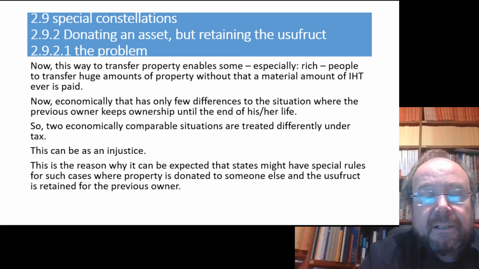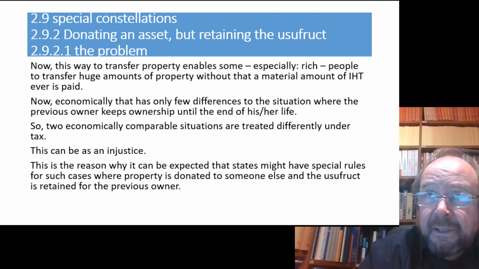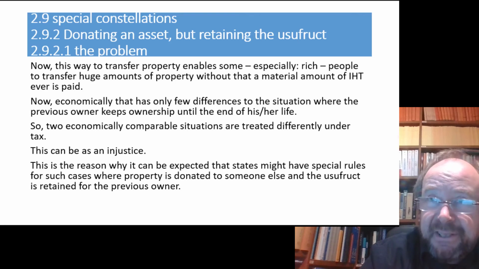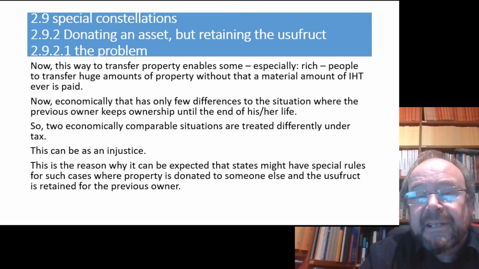And the problem is, it's an idiot-proof or fool-proof tax-saving model, a loophole. Because you do not really change your economic situation. You retain the full power over the house, possession over the house, lifelong, but now your child is already named owner. And the result is an enormous amount of tax was saved because the tax base now was 100,000 instead of 1 million. This is so attractive and so unfair that it could be expected that states find solutions against this loophole situation.